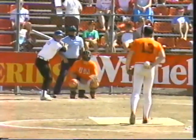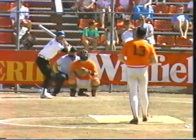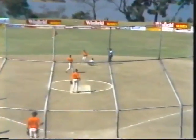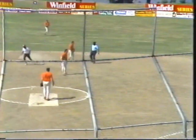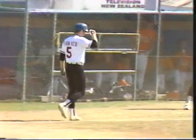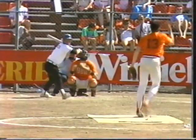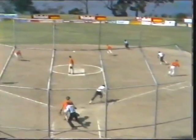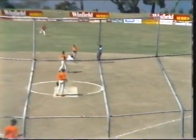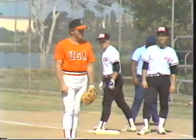Look for another bunt here. Yep, good stop to get the double play. Ooh, he backed off. He knew Johansson was coming in. I tell you what, we used to call it footsteps in my day. Other descriptions would be cowardice. Watch this at second base. Okay, there he is, and he says, whoa, whoa, whoa. Back right away.